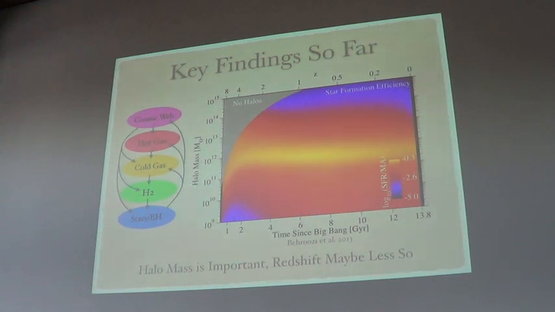Varies a lot with halo mass. And you see in the vertical direction 5 decades of variation, and not so much with time. And you see in the horizontal direction maybe 0.3 decades of variation, except for maybe this region here where you have no data to constrain it anyway. And this would suggest that halo mass is very important for setting the strength of these connections, whereas time, or redshift, is maybe less important.